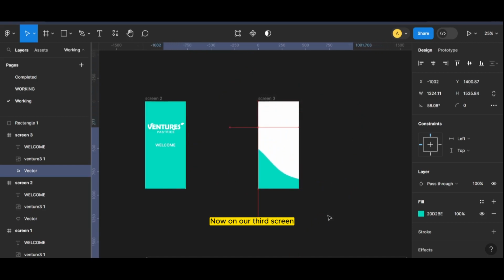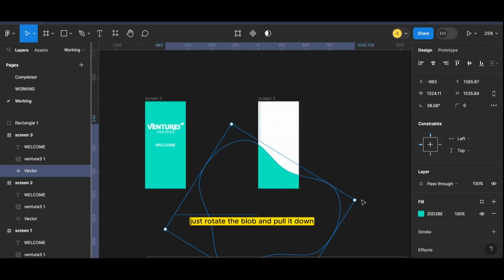Now on our third screen, just rotate the blob and pull it down as shown in the video.